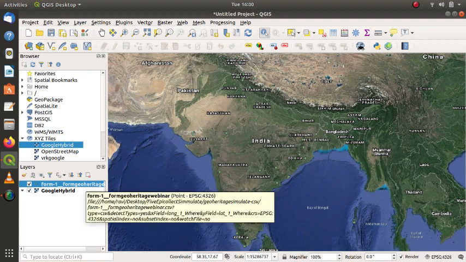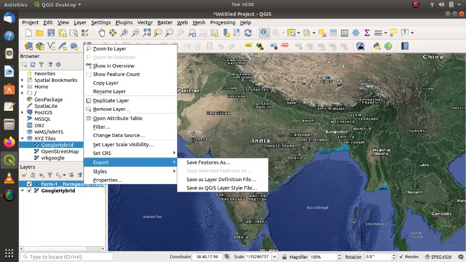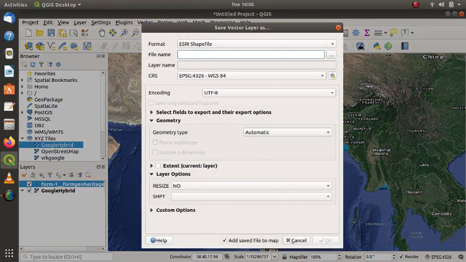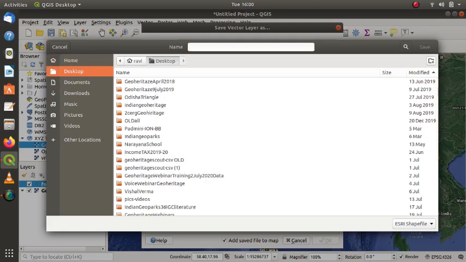Let me make this into another file. I will just save features as. It is always a good practice to bring it back from CSV to something else. Make it a shapefile. Though ArcGIS itself is proprietary software, shapefile is open. Anybody can use that type of file. There are several files. So I'll go to the file name. Where I am going to save it, I already made a directory so that it is easier for me. Okay, let me go to the desktop.